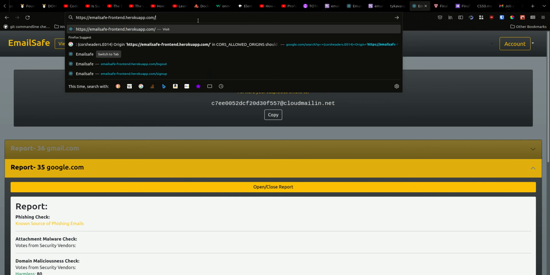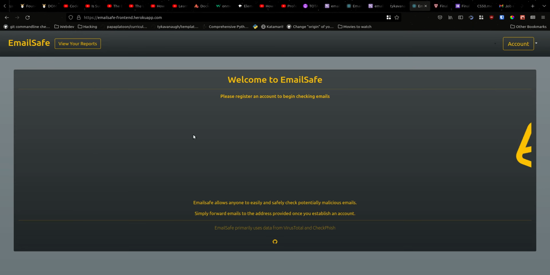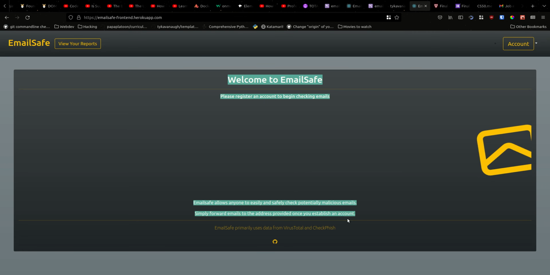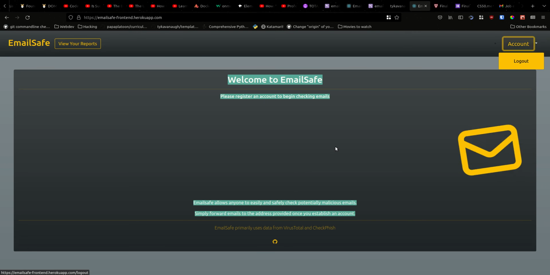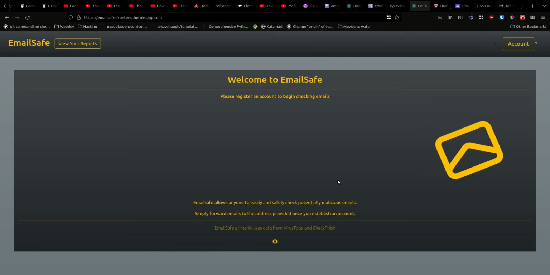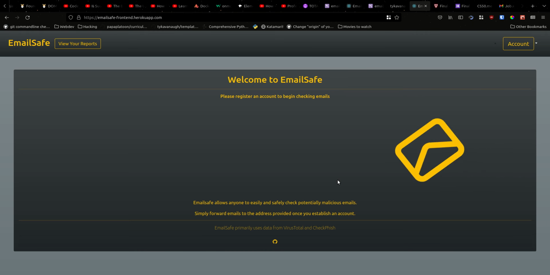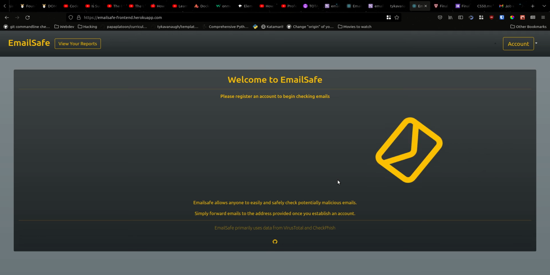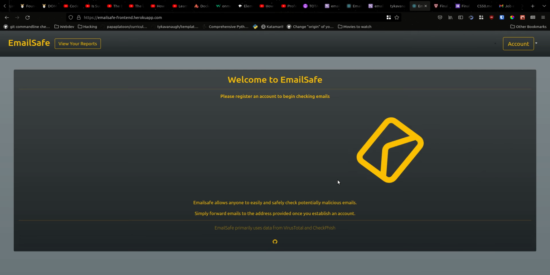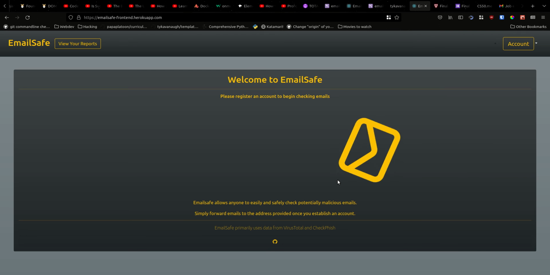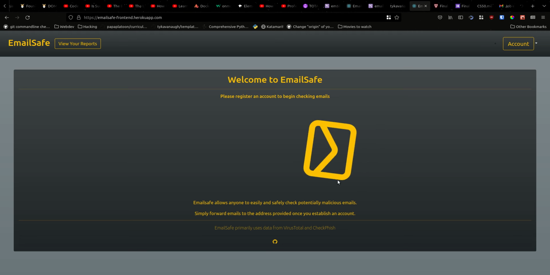Right now, you're looking at this React front end that has this little spinner right here. Essentially, this lets you make an account. It gives you an email address that you can send your stuff to. That's sort of a separate API. That API then forwards that information and the attachments in that email to me, into another backend that I created on Django. And then in turn, that is essentially the backend for this React website.